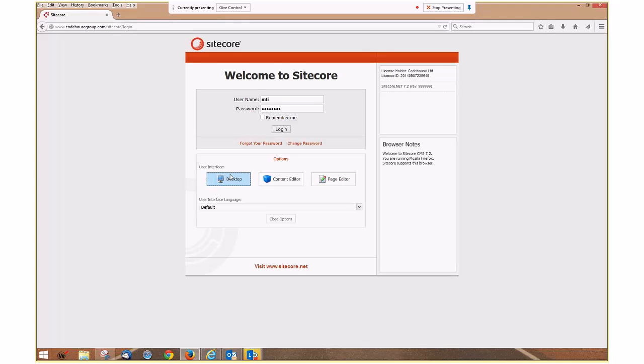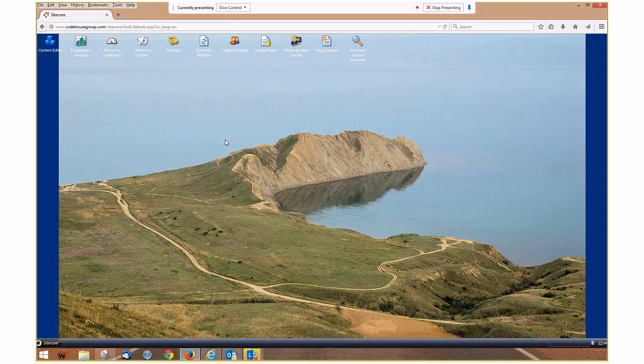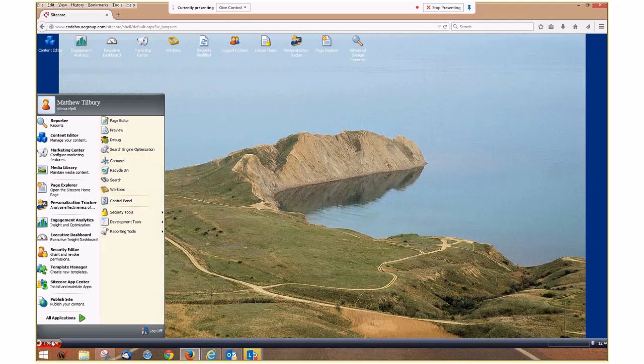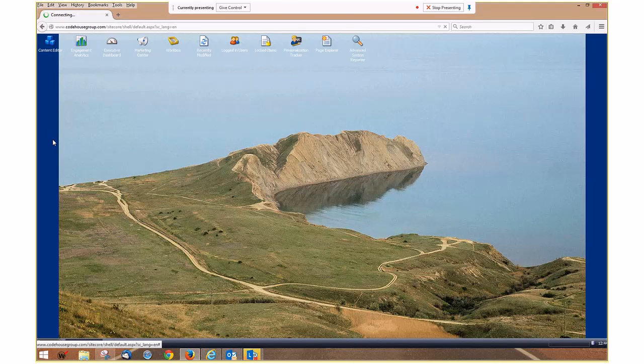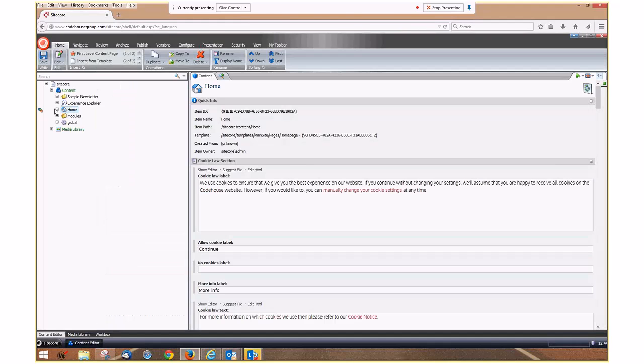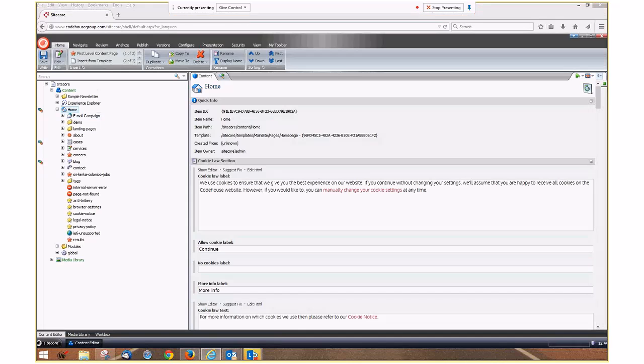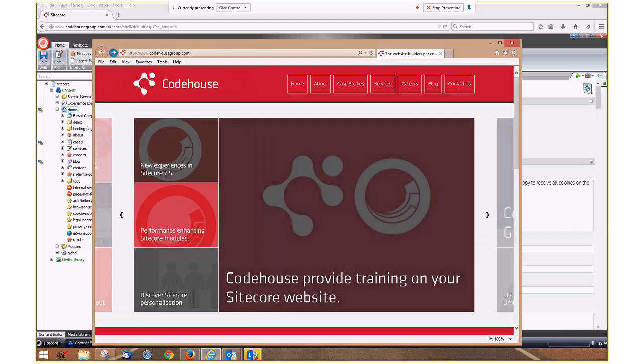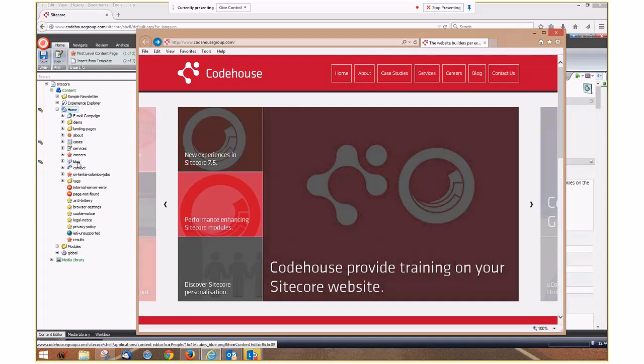So what I will do is log into the Sitecore desktop, which is called the desktop because it looks just like the old Windows desktop, been a bit superseded by the Metro look and Windows 8, but this is still very much the way forward for Sitecore, although they have in Sitecore version 8 put a new Metro interface on top. But this is the desktop, which is where you can access all the features in our current version. And then I would go in, if I was going to create some content, into the content editor, and there you have a website. And indeed, if you look at the items within the website, about, cases, services, careers, blog, contact, they very much match what you see on the screen here.